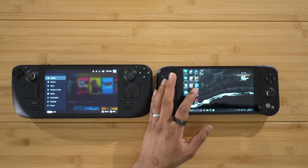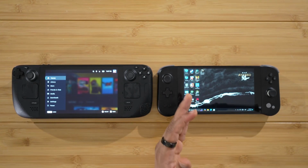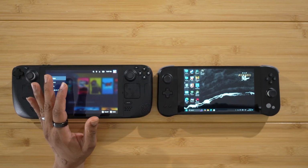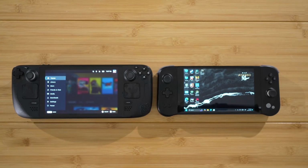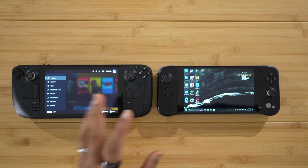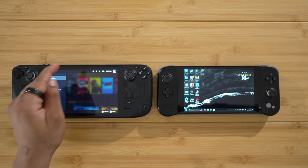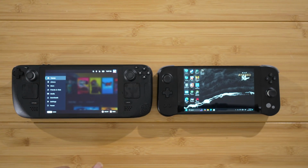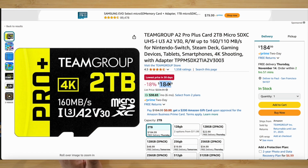Now, another thing is that there is a caveat with the expansion. Because the Ayaneo Next Lite doesn't have an SD card slot, that's right, no SD card slot, the Steam Deck can technically get a cheaper expansion. But if you were to put 4 terabytes in the Next Lite, it would cost more to put 4 terabytes in the Steam Deck LCD, because a 2 terabyte SSD is going to cost you anywhere from like $150 on average, and then a 2 terabyte SD card, which pretty much just launched not too long ago, that's going to cost you another, I think, like $200.